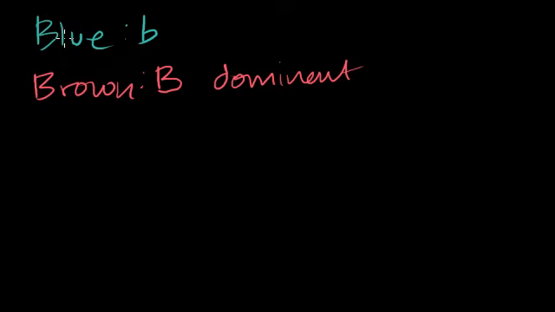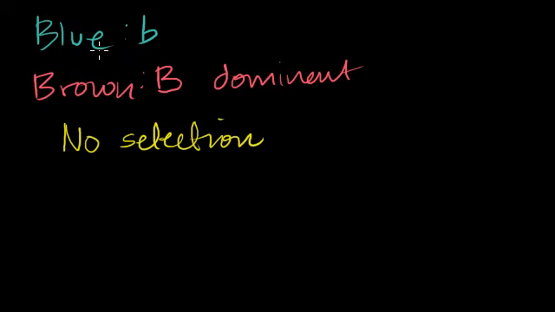And then the other assumption I'm going to make is that this population has a stable gene pool with respect to the eye color gene. And what do I mean by that? No selection. No natural selection is taking place. So based on this trait, for example, you're not more or less likely to be able to reproduce, or the number of children you have is not going to be greater, dependent on what your eye color is in this population.